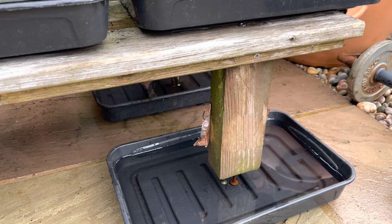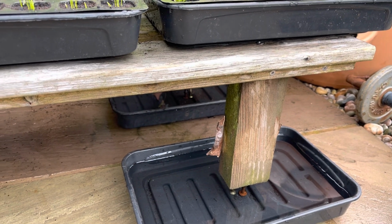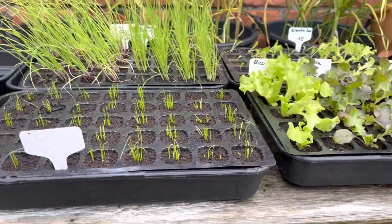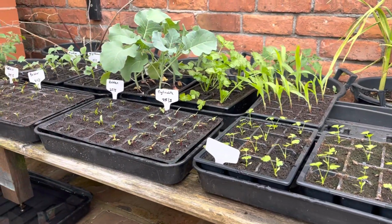Just don't stand the wooden legs in the water if you can help it. Otherwise the legs won't last very long. But this simple little table has worked well for me for many years.